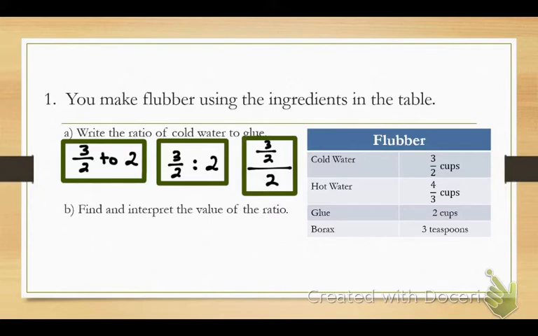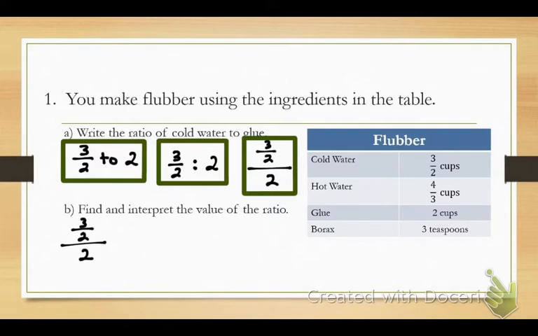Now the next line that you guys have on your notes, it says value of the ratio. What we are trying to do, our whole goal, is to find the value of the ratio. The value of the ratio is basically how the first amount compares to the second amount. So each time that we try to find the value of the ratio, we're actually going to use this one with the fraction bar. So on your line, value of the ratio, if you guys would, write 3/2 to 2. You might have to write kind of small on that line.